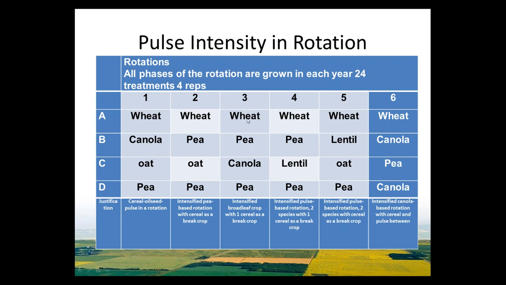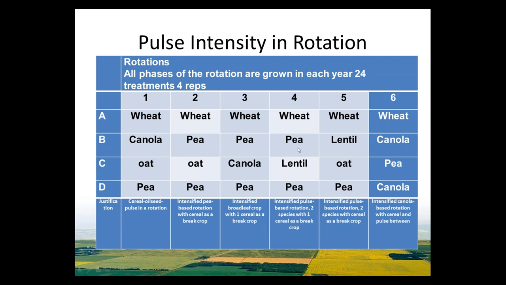And then we went, well, people like to have canola. So what happens if we go wheat, pea, canola, pea? So we have a canola break between the two pea crops instead of an oat break. Will that affect disease intensity on this pea crop and this one as well after we go through several cycles of this rotation? The fourth rotation is a wheat, pea, lentil, pea. So this rotation, I almost expected to have already collapsed, and it hasn't.